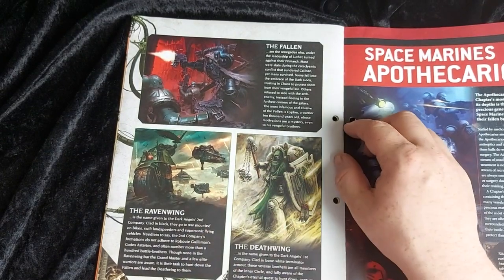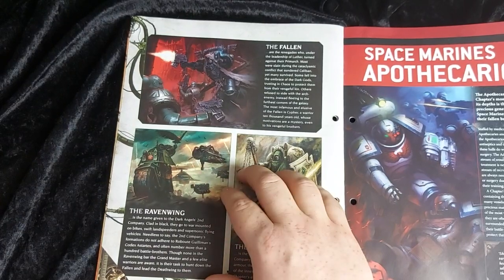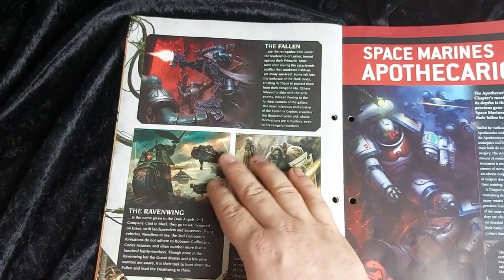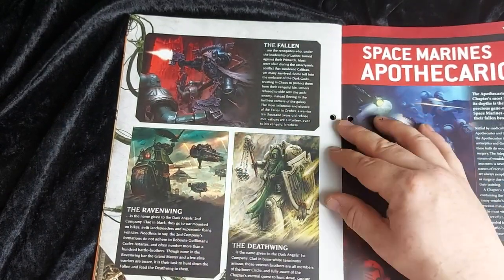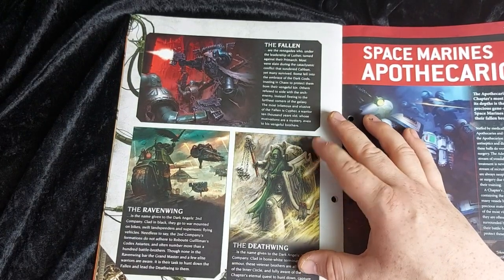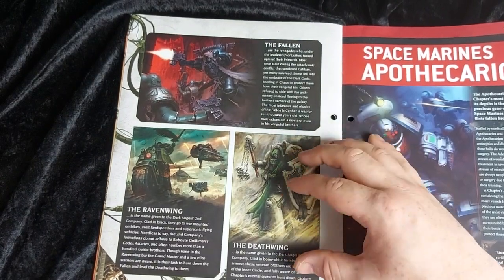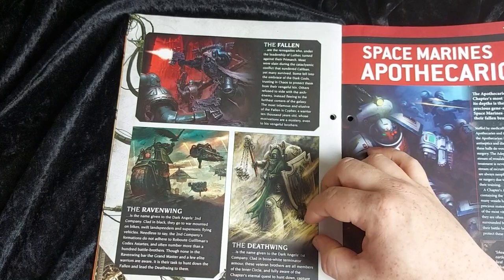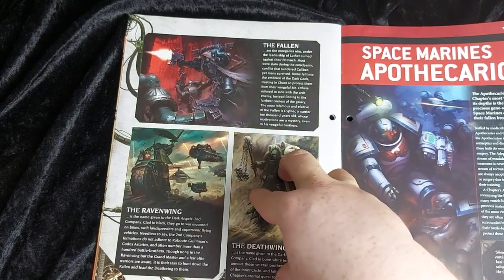The Dark Angels also have two specific factions. They have the Ravenwing, which is a full company numbering over 100 standard Marines, and they are adorned all in black and are the fast attack division. So they basically ride bikes, land speeders, fighter craft, etc. And then we have the Deathwing, who are the Hunters of the Fallen, the elite bone armored Terminators. They form the inner circle of the chapter, which holds the deepest, darkest secrets of the chapter. And it's the Ravenwing's job to locate the Fallen and put in a tracker for the Deathwing to come in and capture the Fallen.